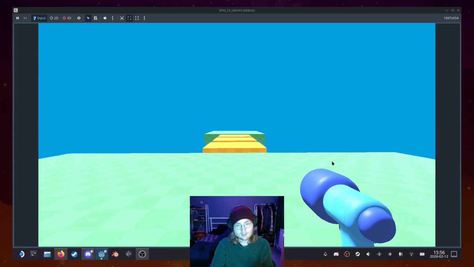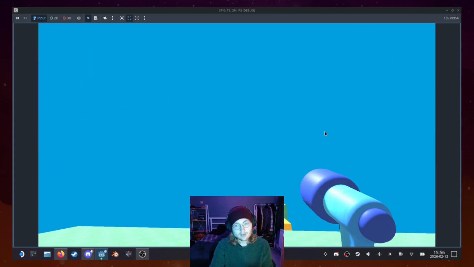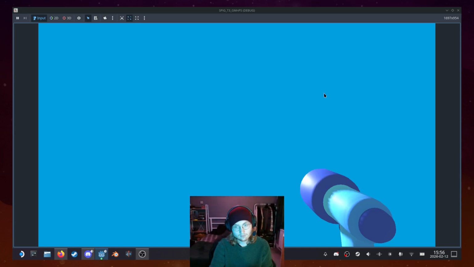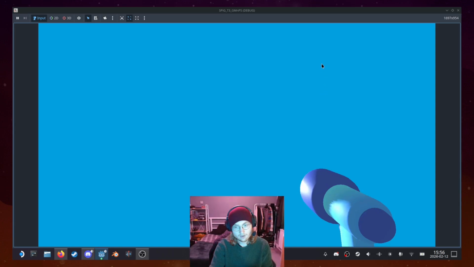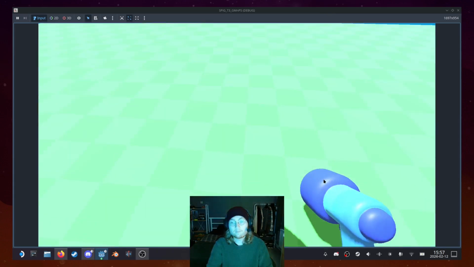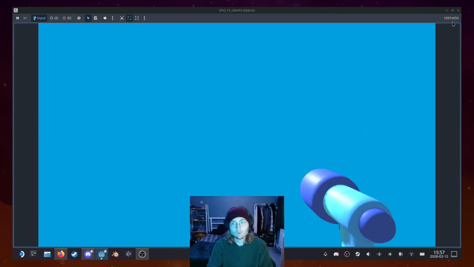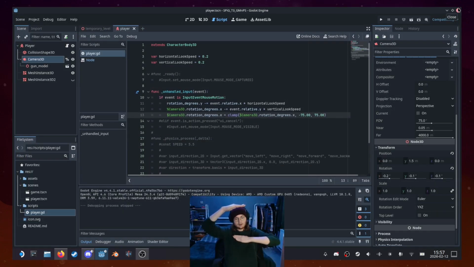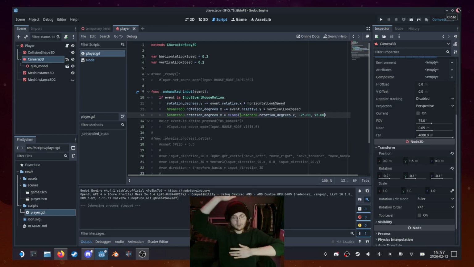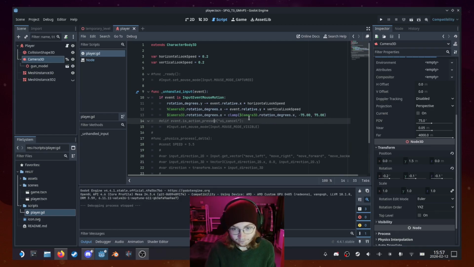It's a little harder to see because there's no clouds, but pay attention to the lighting and shadows on the gun. And notice how it's kind of stopped. There might be a little bit of difference because we're still detecting horizontal movement and that's affecting the shading. But that is working and it's clamping it within vertical bounds. Whereas with the horizontal stuff, we don't need to do that because we want to be able to turn our little guy around and around.